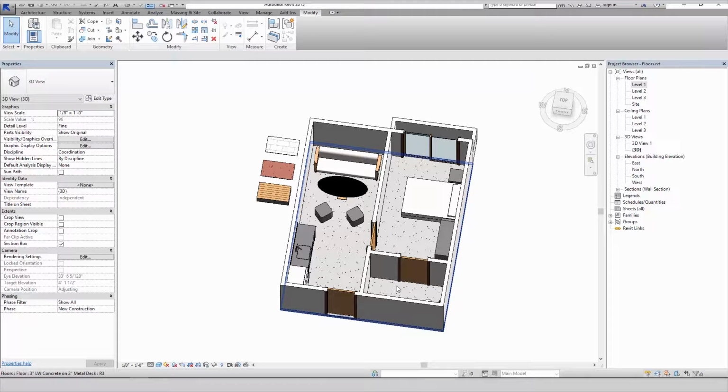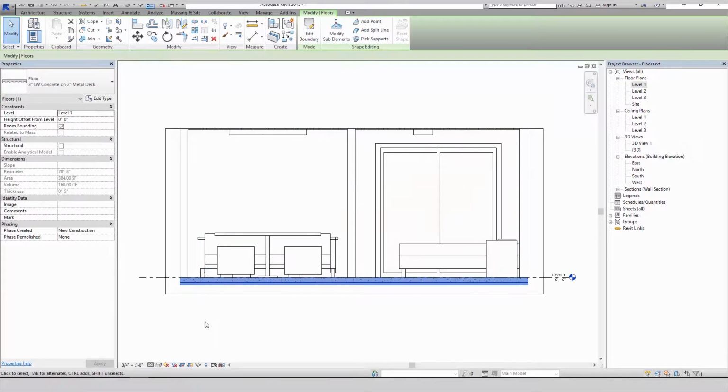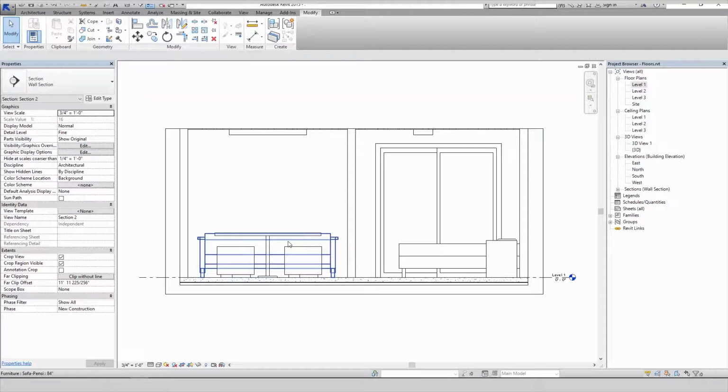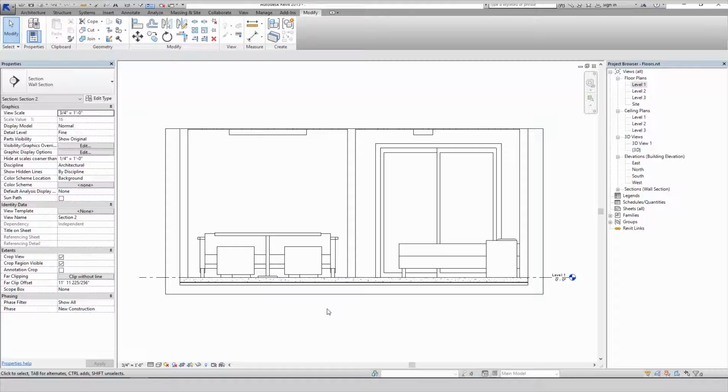Typically, an architect will model the floor to include its basic structural material and subfloor. If we go to a section view, you can see that this floor is 3-inch lightweight concrete on a 2-inch metal deck. So when an interior designer receives the Revit model, you'll likely see some sort of 2x framing for a floor built using wood construction, or perhaps metal decking and concrete topping for metal construction like we have here. This is because different rooms can have so many finishes. It just makes sense for the architect to put a consistent floor throughout their building rather than modeling every different floor type for each room.